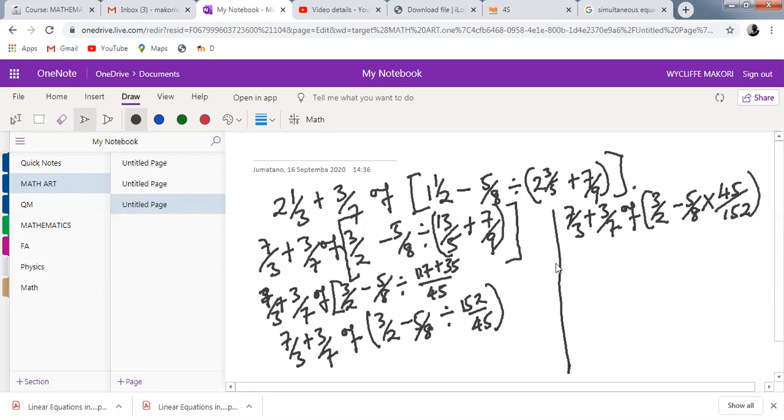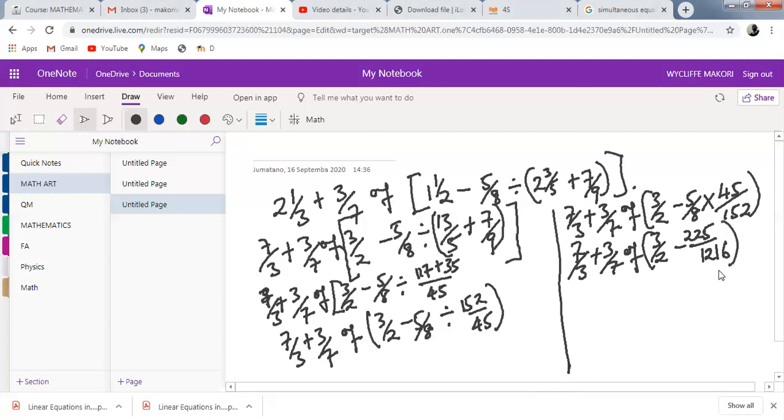like that, so that we can have 7 over 3 plus 3 over 7 of 3 over 2 minus, here we shall have what? Do we have numbers that can cancel out? Let us multiply them directly. 5 goes with 45, so we have 5 times 45, which is actually 225, over 8 times 152. 8 times 152 is equal to 1216, like that.